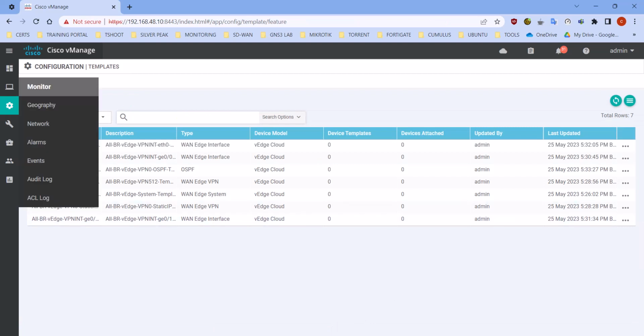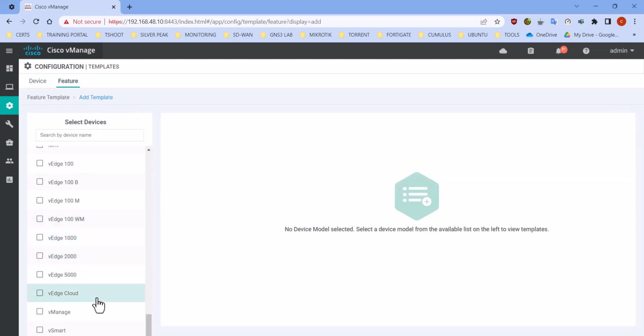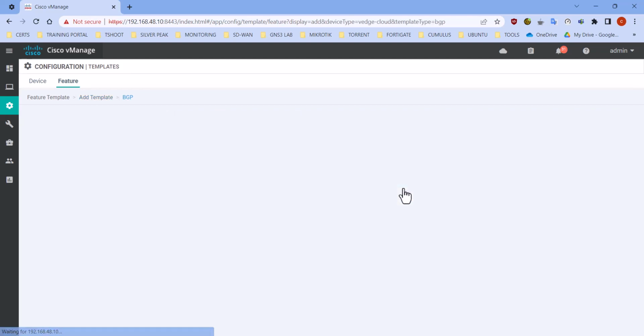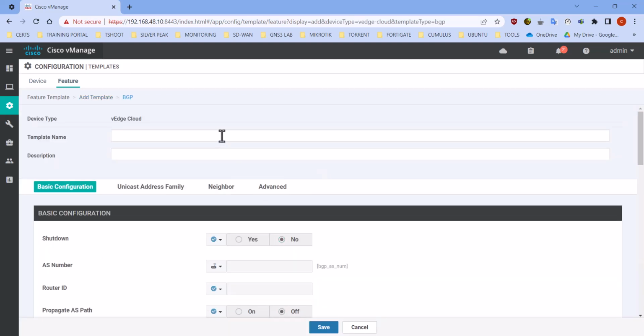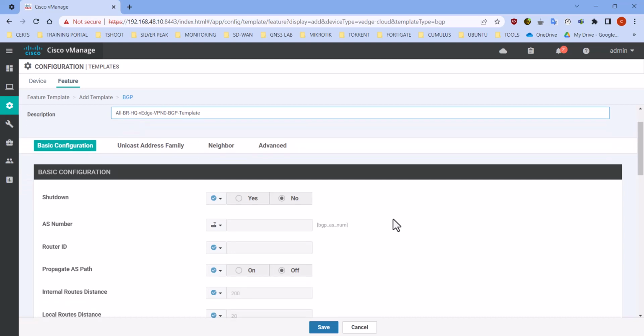So now I'm gonna do one for BGP because I have a BGP on my Site1. So I change a little bit just to make sure I know what it's all about.